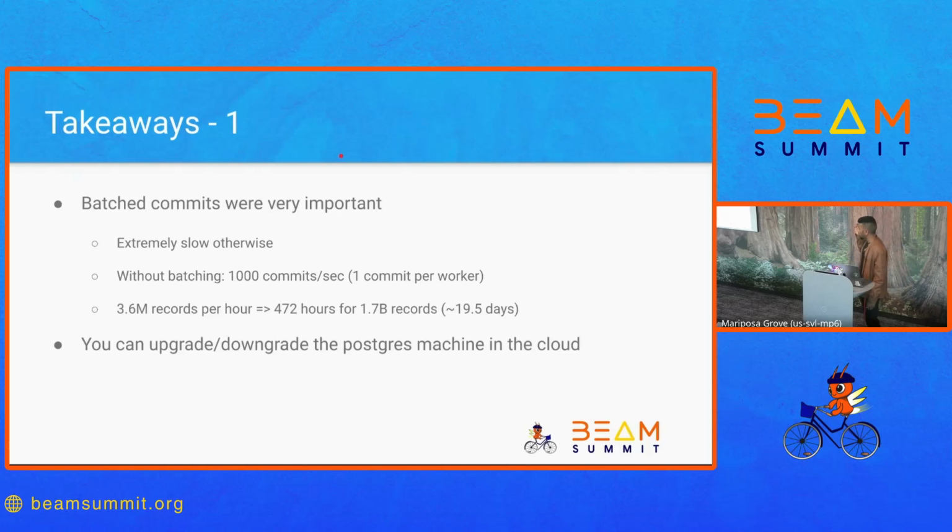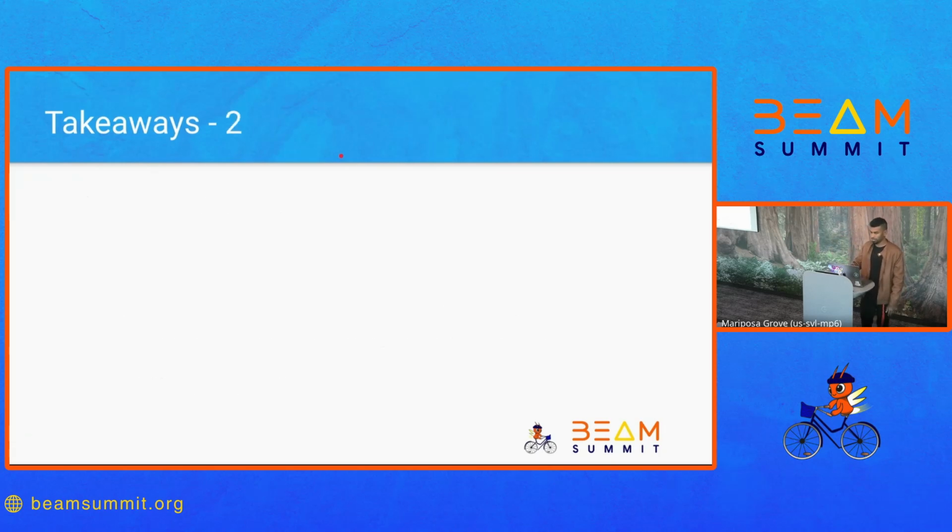And then the other takeaway was we were using Cloud SQL, our Postgres was on the cloud, so we were able to upgrade and downgrade the machine configuration. Before this whole migration, we just got a beefy machine, and then after the migration, we just dialed it down. Yeah, it was very useful for pre and post migration.